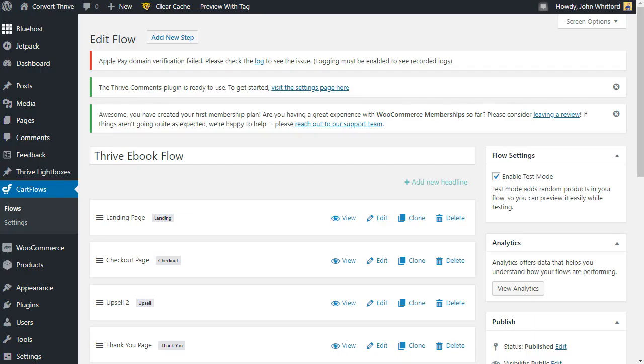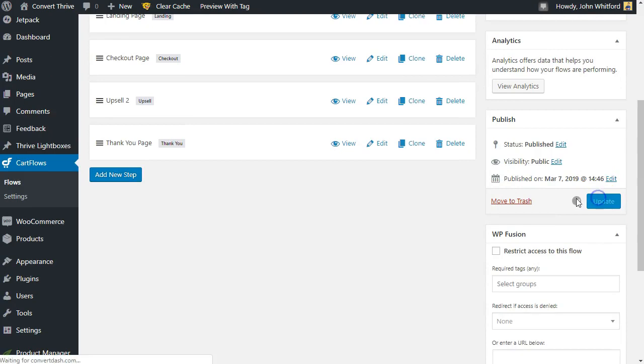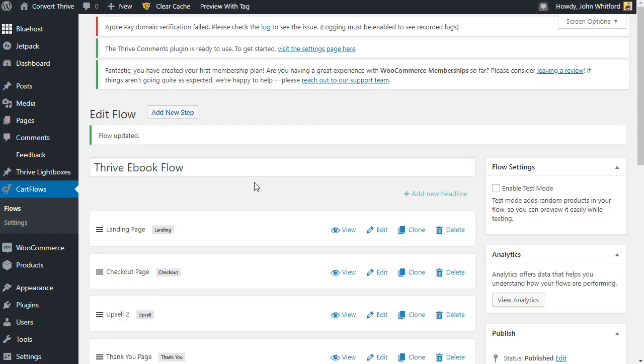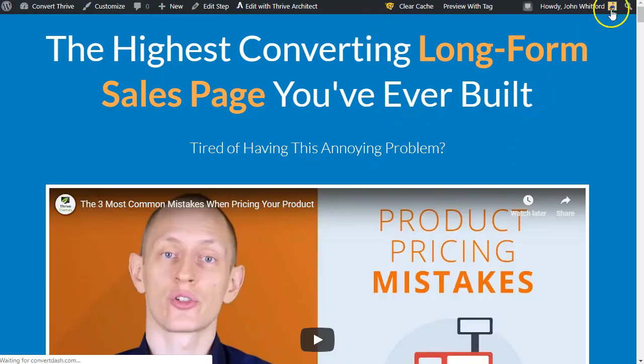Very cool. And so if we were to also go through, and let's go back here, let's take off test mode and hit update. We can also show you what would happen if you said no on the upsell page. So we'll run that last test here and we'll call it a day. So now let's go ahead and view the landing page one more time.